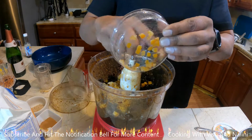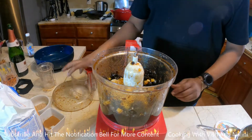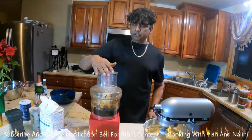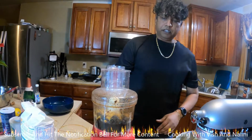Do we have any nuts to put in? Yep, we have nuts over there. Alright, the nuts are already ground up, right? Yeah, you can just blend it up one more time. Okay. So this is a high power blender, food processor. I usually use this to make coconut choco.